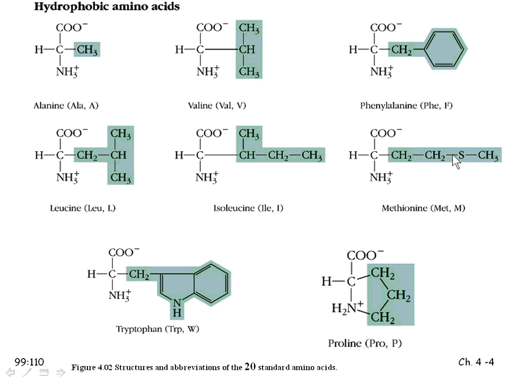Here is one that has a sulfur in it, and its name tells you that. It's methionine. So it's a methyl group on a S-thio atom. So that's methionine, 3 carbons, but an S interrupting halfway down. We have tryptophan. This is the bulkiest of the hydrophobic amino acids. It also has a ring. Both phenylalanine and tryptophan have rings, but tryptophan has 2 rings and they're fused together, and there's a nitrogen in the middle of it. And so this is easily the most bulky of the lot. It also hangs off of an alanine, so to speak, structurally.